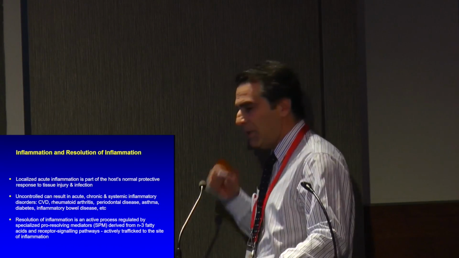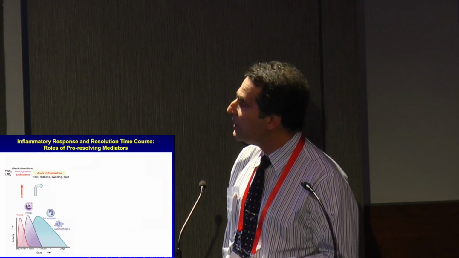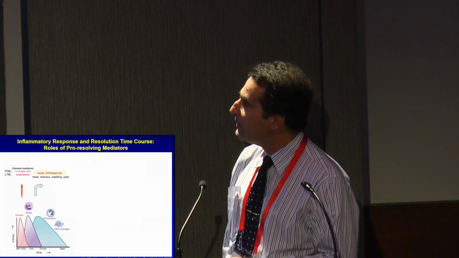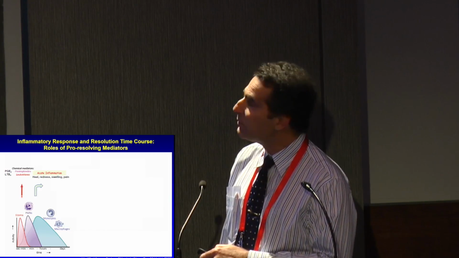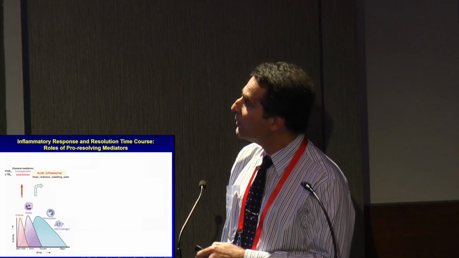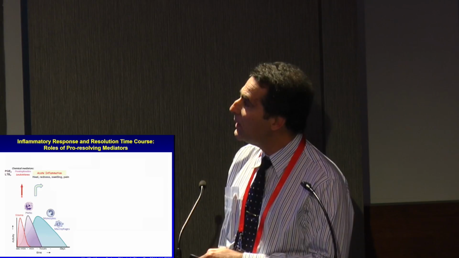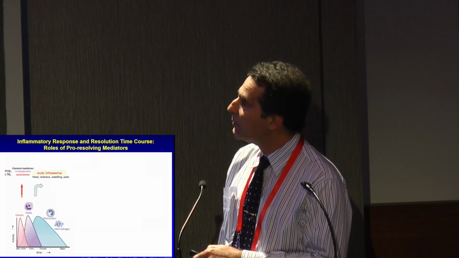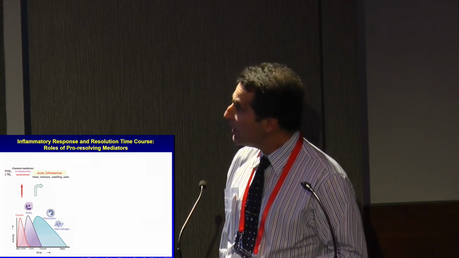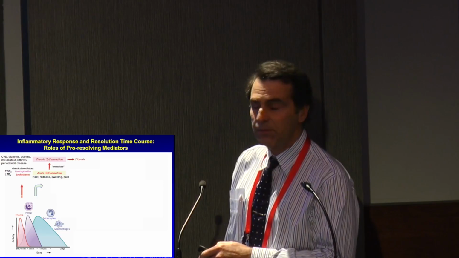So, in cartoon form, during the initial inflammatory insult, you get edema, and this associates with the release of pro-inflammatory prostaglandins and leukotrienes, typically PGE2 and leukotriene B4, and also associates with the classic symptoms of inflammation: heat, redness, swelling, and so forth. But as I said before, unresolved, this can lead to chronic inflammation.